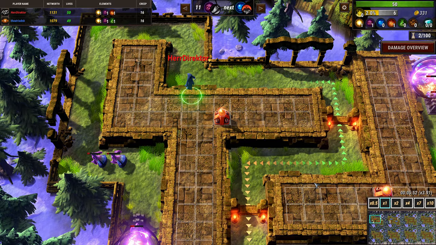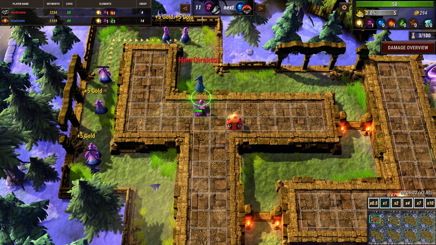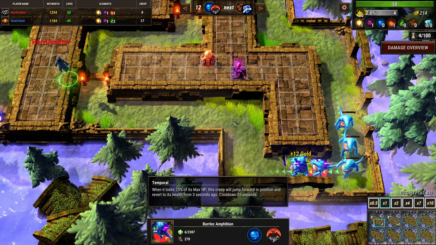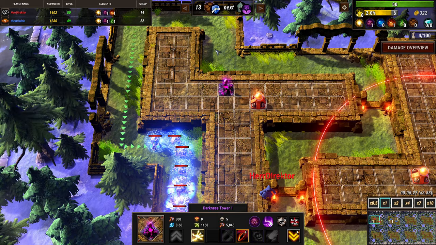Two lightning towers will clear wave 11 pretty much immediately, and as you see, you cannot ask for a faster clear of wave 11. And then I built a couple of darkness towers because this is a bulky wave and it's water, and darkness will deal 200% damage to the water creeps, and bulky creeps have a little bit more health, as you know, so any extra damage will just help.